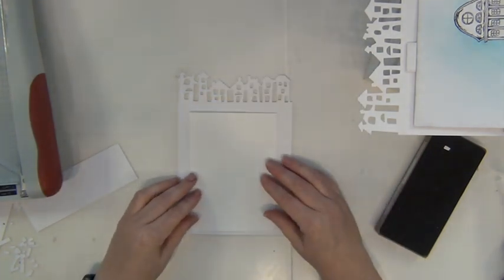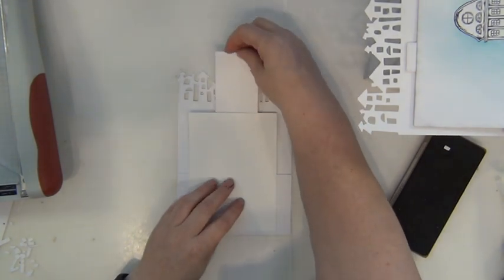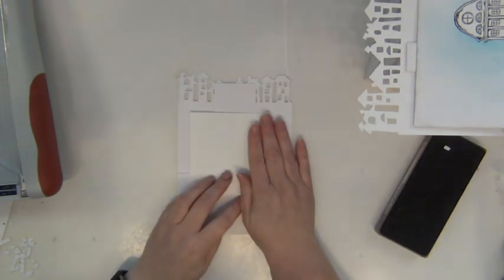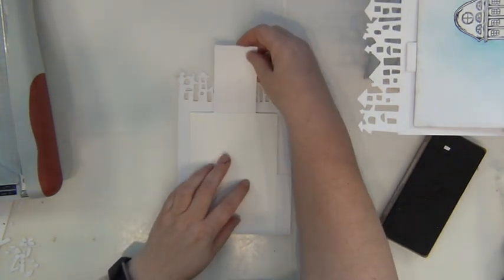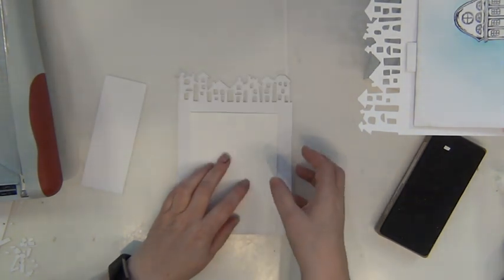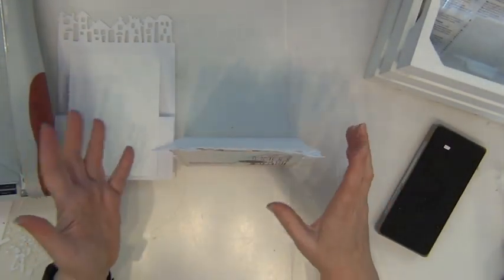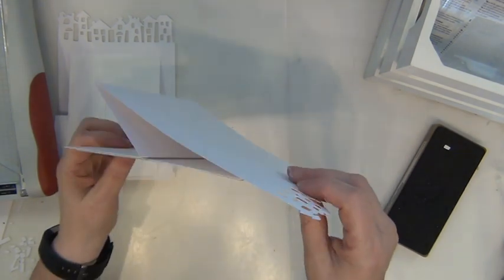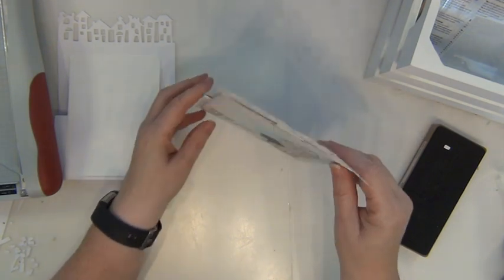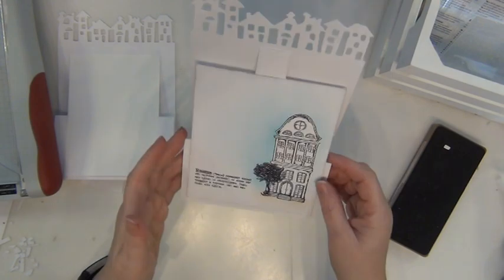So if I'm going to put it there, I could, if I wanted to, put this sort of tab in here and just decide on, okay, it's going to go there when the card is closed, and then I could put some glue on the back side of that one and just glue it down and have some fun. And it's really nice to be able to send away these cards flat and without the recipient having to fiddle. I mean, how am I going to do this? It's really nice to actually just let them open and let it stand on its own. So that's where we are with those upright Z-fold cards.